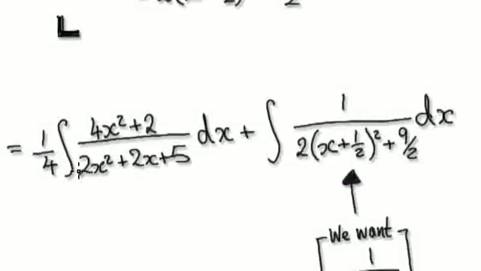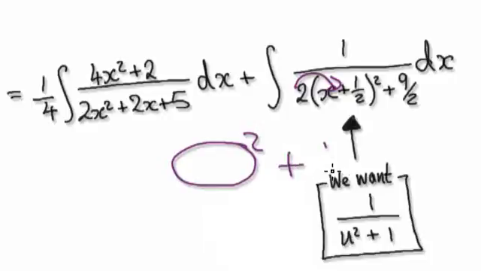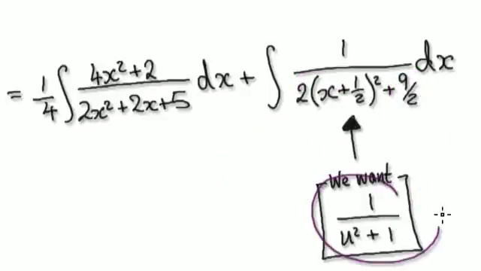But here's the thing. We are very close to this, but not quite, because we need a 1 here, and then we also need the whole thing being squared. Here we've got the squared of the bubble, and this thing is lingering on the outside. We need to somehow push it on the inside, so that you have the whole thing squared plus 1. This thing here is not yet a 1. We need somehow to convert this into a 1. So this is a form that we want, but at the moment we're not there yet.